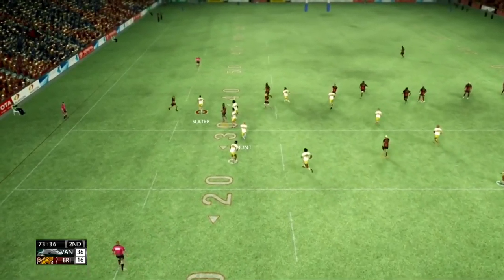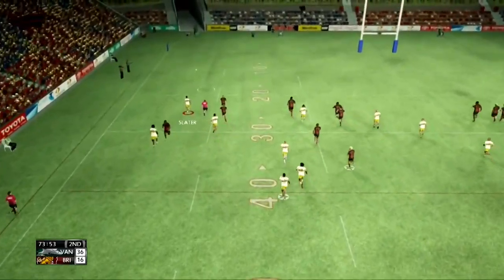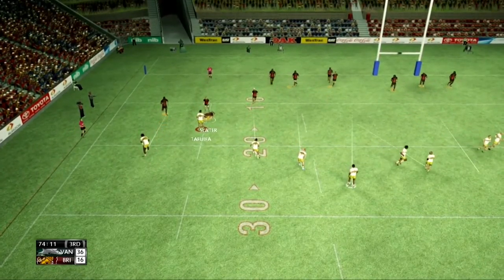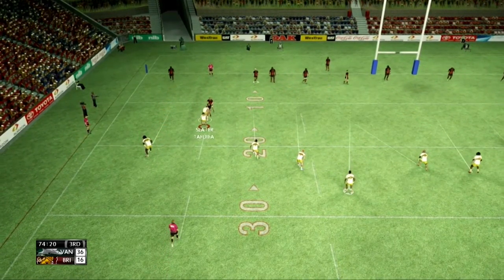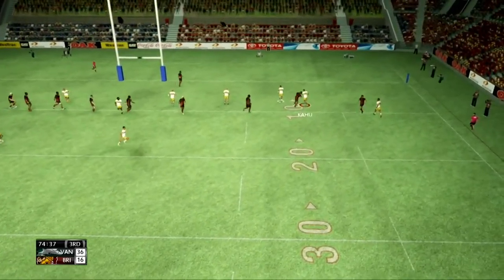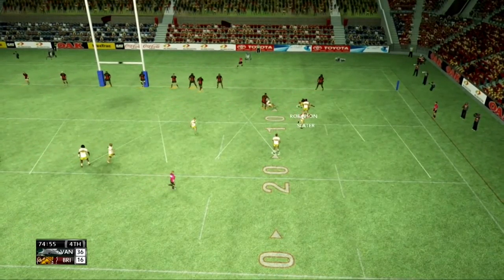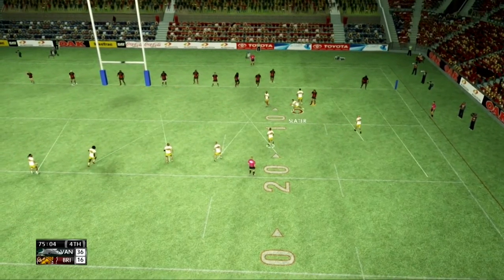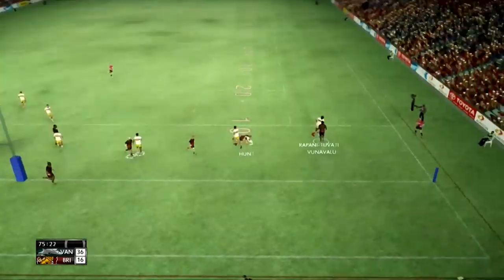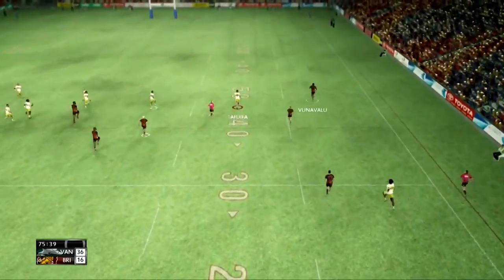Slater looking to make ground out of dummy half. Hunt with a line break. Brisbane are not afraid to throw it around tonight. Razzle-dazzle stuff. Breaks the defence. Little kick over the top. Breaks through. Three. Back to 10. There's the play the ball. 15 metres away. He's clear. Robinson. Four. Go on. 10. Threatening to score.